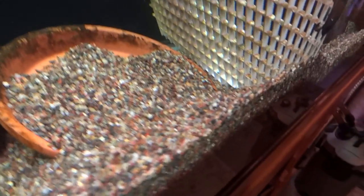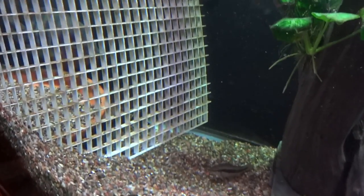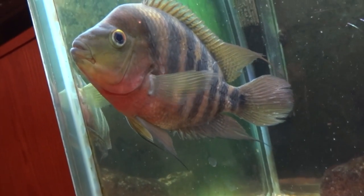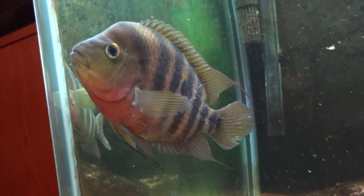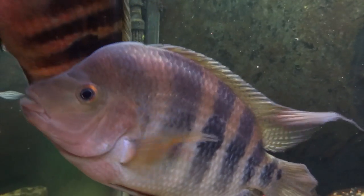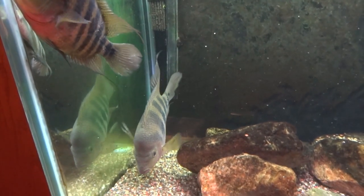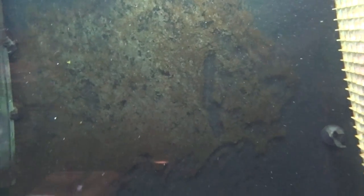She made it underneath that divider there. I don't know if you can see how much space there is — she wanted to come see him I guess. Just last night you could tell from the video she was not colored up like this, so she must be feeling a little frisky.